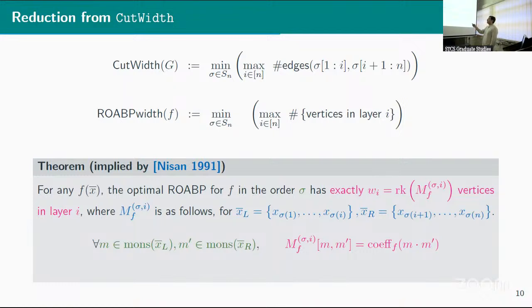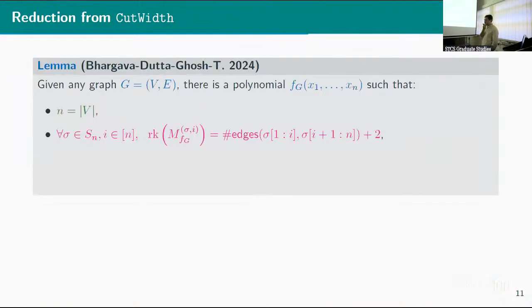Yeah, so this is the matrix. So we are going to use this characterization. I won't tell you exactly the final details of it. But what we do with this characterization in this particular cut width problem is the following. So this is a lemma that we took. This is the core of the reduction.